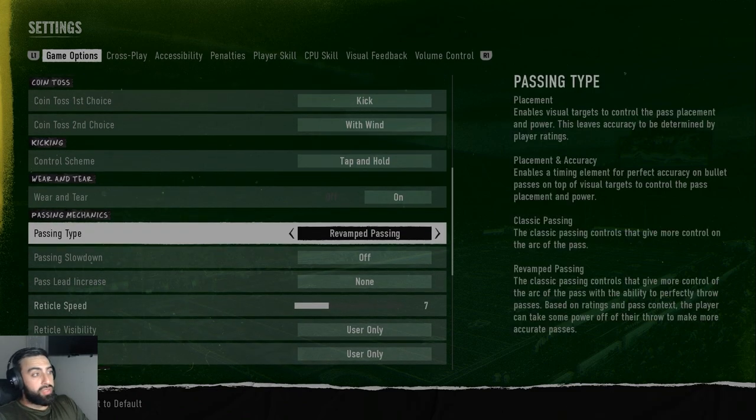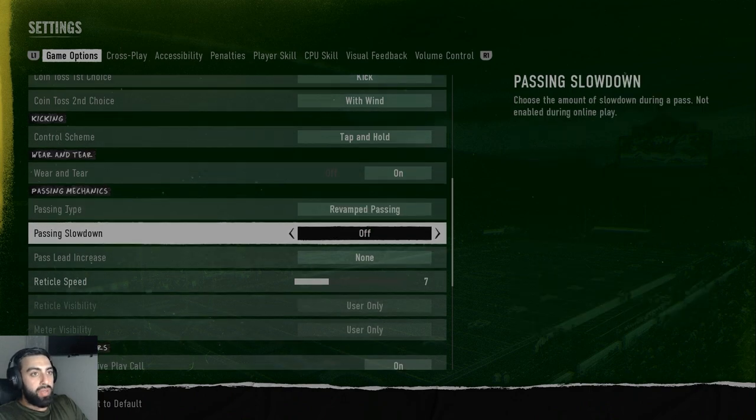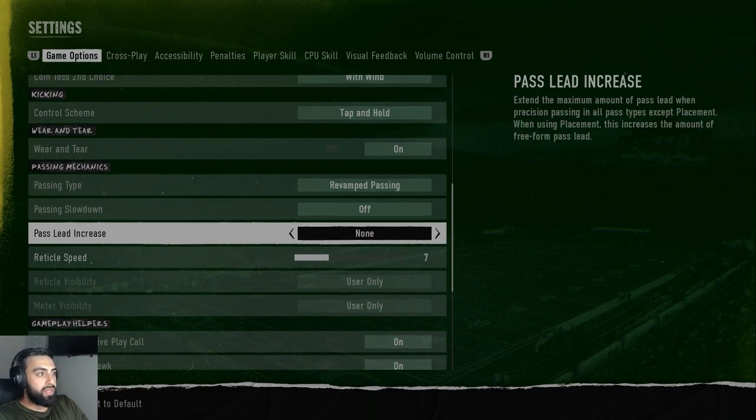And this is interesting, they have different passing types. So you have revamp passing, placement passing, and it explains all the different ones to the side there. You can get a rundown of what each one is like. I know they've been advertising this one the most, they've been discussing this one the most in the deep dive, so I'm gonna stick with this one. Passing slowdown. Choose the amount of slowdown during a pass, not enabled during online play. I'm just gonna leave that as it is, off.